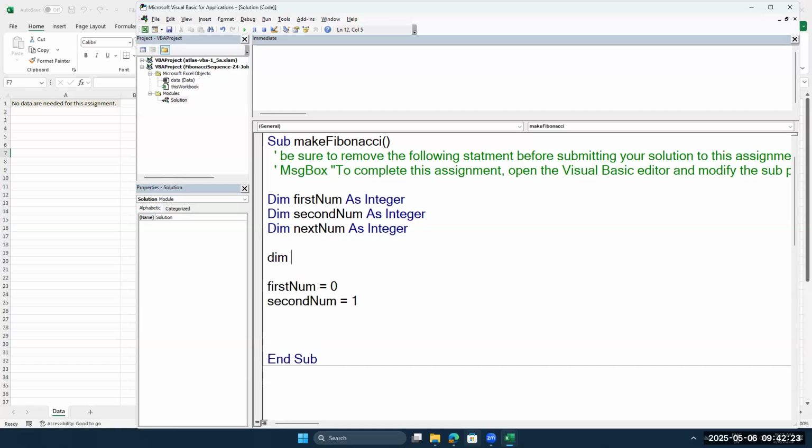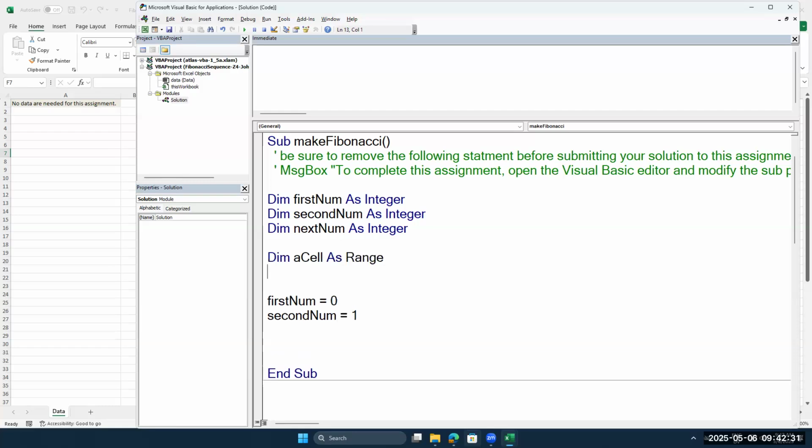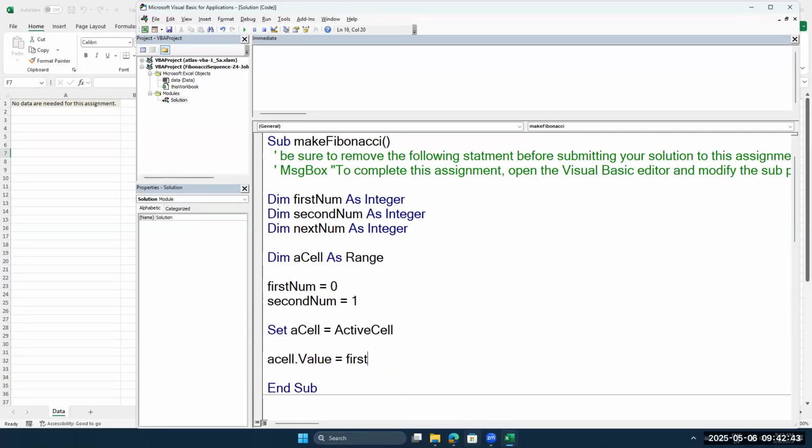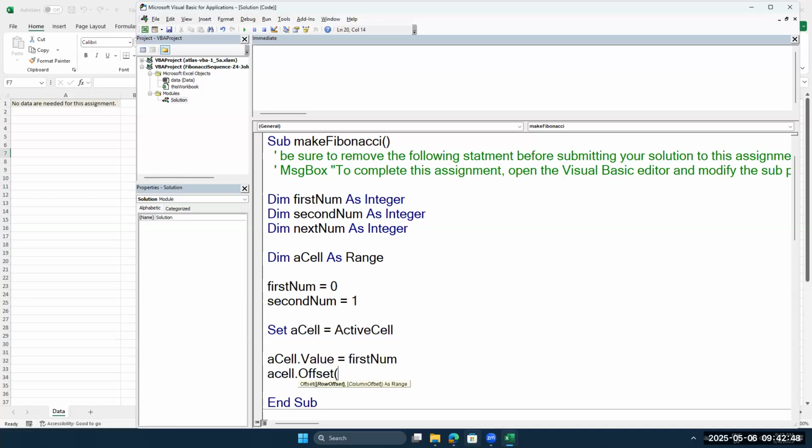I'm going to dim a cell as range object, and set a cell equal to active cell. Then a cell dot value is equal to first num, a cell dot offset 1 row same column dot value is equal to second num.